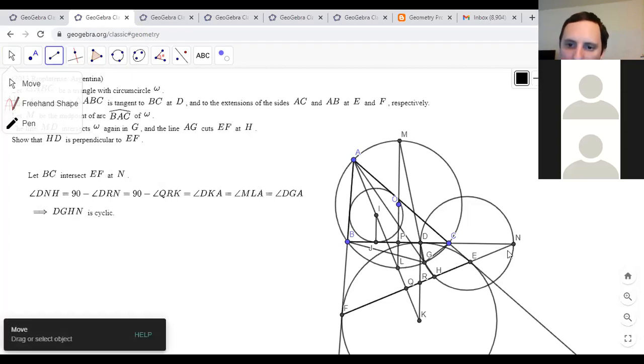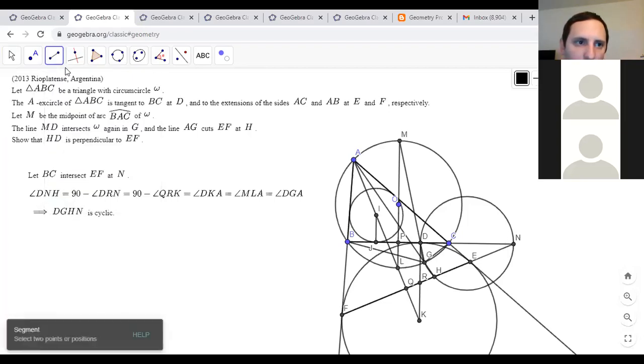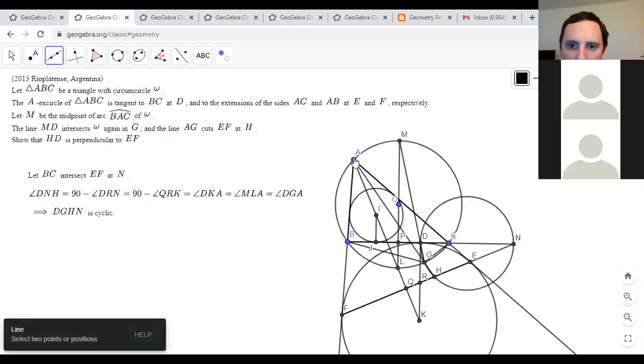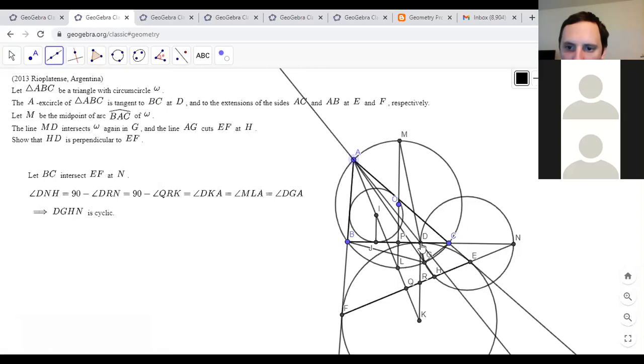We should know that the other tangency point from N to the X circle is on AD. How do we know that? Oh, is that pole and polar? Yeah, that's pole and polar. Okay. So we just need that. Let's call AD cut the X circle at another point, let's call it T.